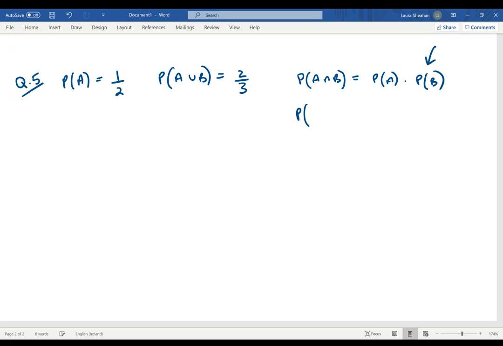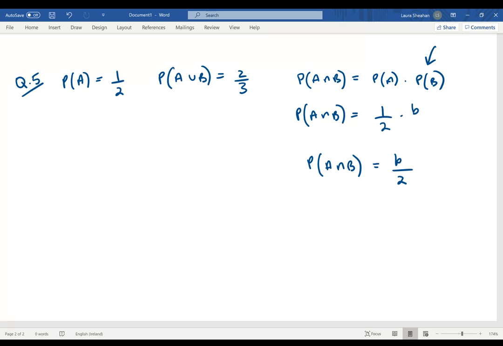Now ultimately, this is actually what we're looking for. So the probability of A intersection B is equal to the probability of A, which we know is 1/2, times the probability of B, call it whatever you want. I'll give it small b, or I can give it an X, or I can give it a Y. I'm going to stick with b because I'm looking for the probability of B. So the probability of A intersection B here is equal to b over 2. Now remember that's a b, not a 6. I'm just going to make that a little bit more obvious.